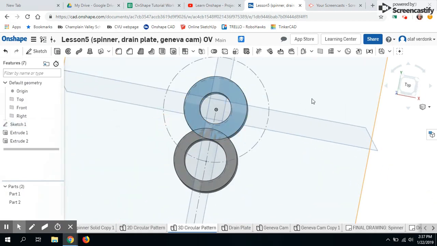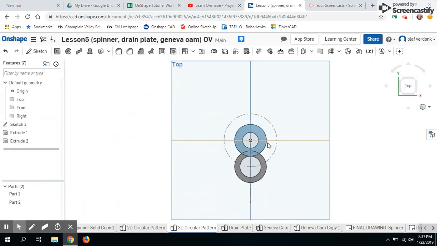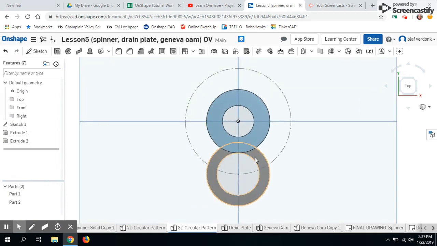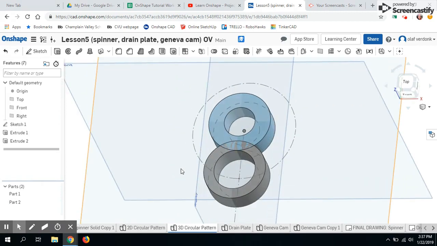Now notice these two extrusions are different colors, which means they are completely different parts, part 1, part 2. I kind of need this to do the circular pattern piece. So now I'm going to do the circular pattern. Now, circular pattern does not rotate specifically around the origin. It's going to rotate around any line that you draw. So we need to include a sketch of a line that goes vertically up out of the origin.